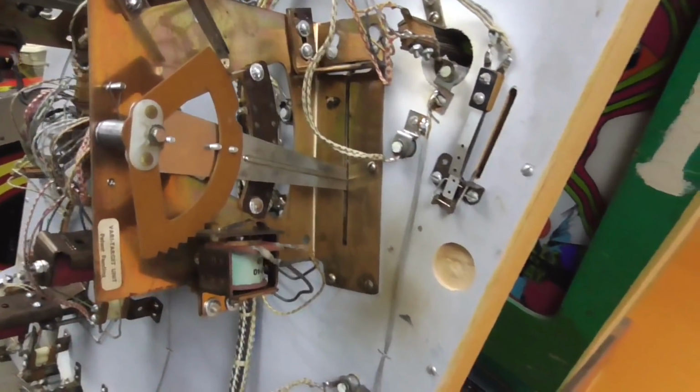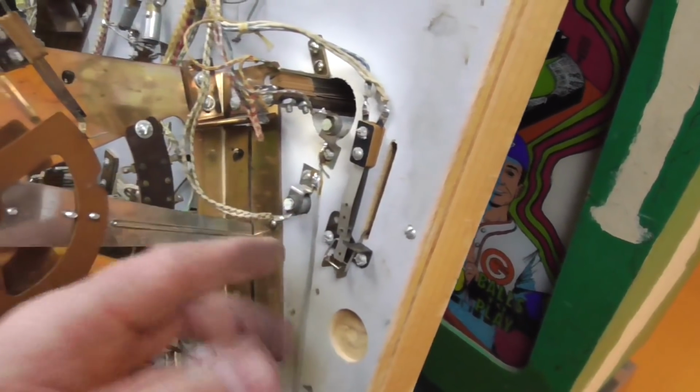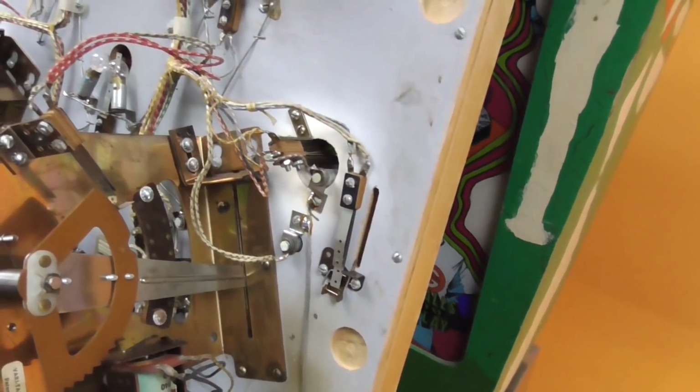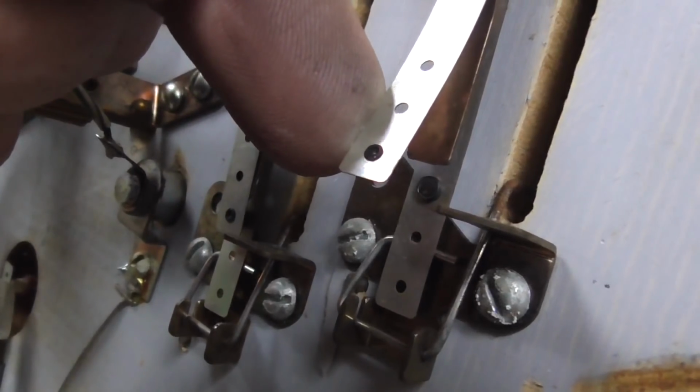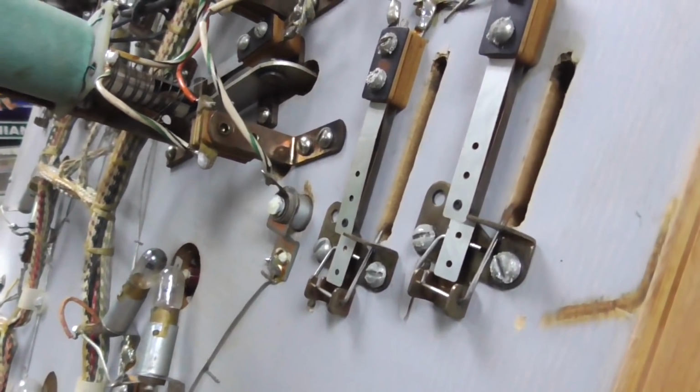On a digital game, like a solid state game, you really don't want to use a file or anything really heavy on those because they're plated. So you have to be a little careful with it, but you also have to get them clean. If that thing has that level of dirt on it, it's not going to conduct electricity very well. So we've got to clean that up. I'm going to go through and do all of those first.